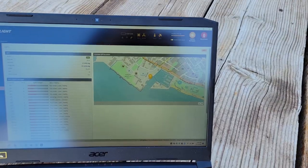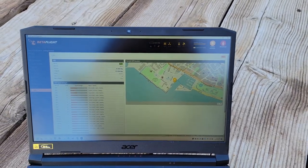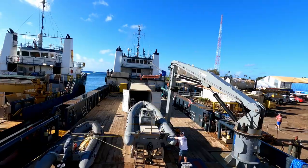It turns out this exact spot is uncontrolled airspace, so I can fly here without authorization. But if you go just a tiny bit to the west, across that street into that parking lot, you need authorization to fly there — so I already went ahead and did that last night. Now I'm going to do a little bit of a test flight.